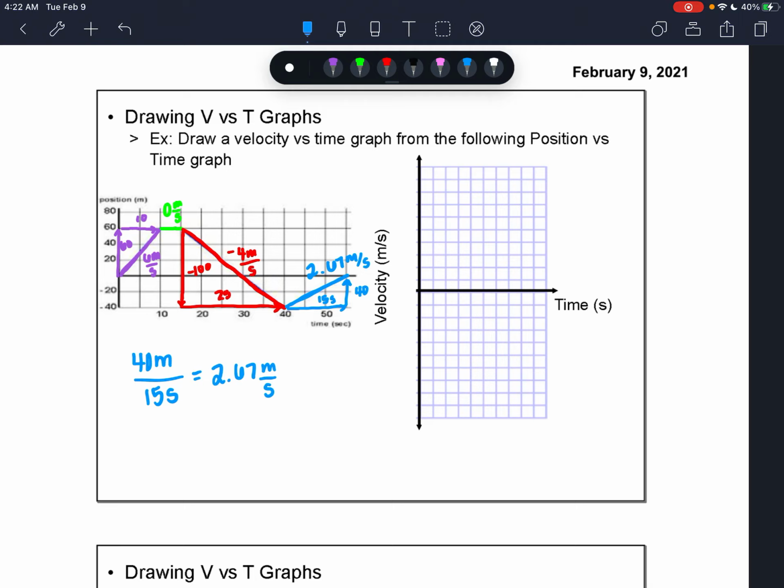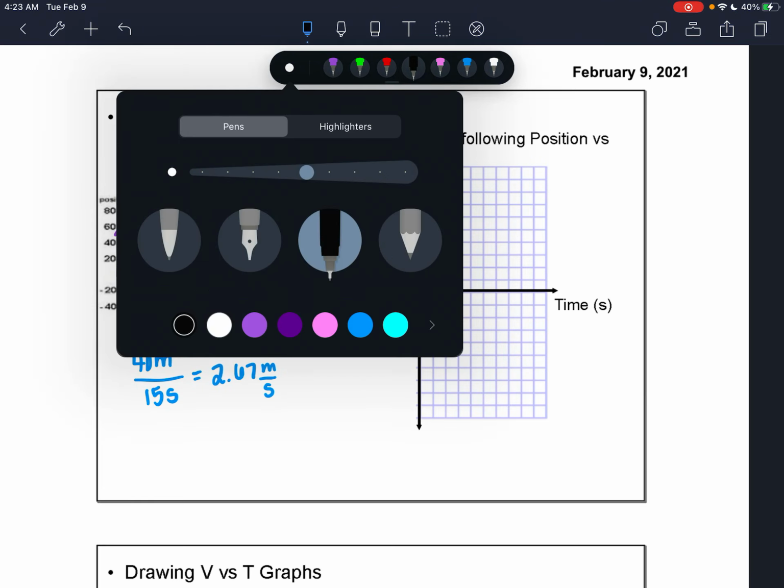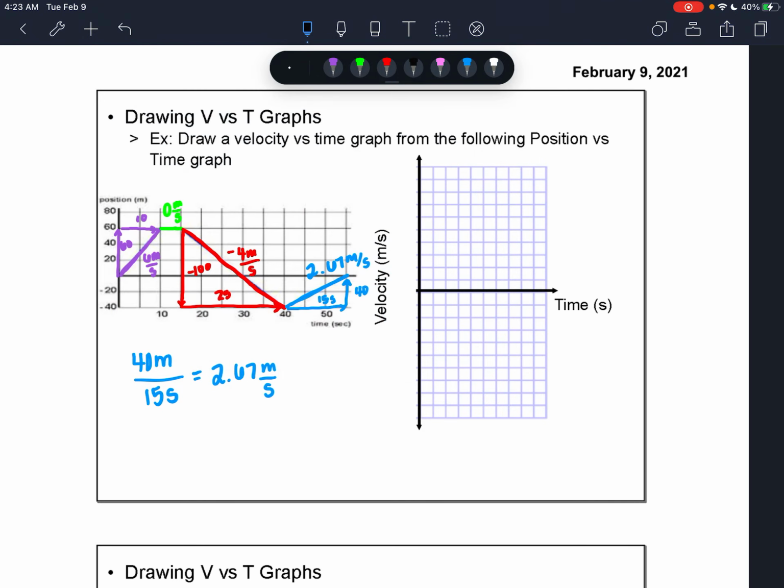Nice. So I have all of these velocities for my different moments in time. I'm going to start labeling the tick marks on my graph so that I have a nicely labeled velocity versus time graph that I can start plotting on. So first of all, let's focus on time. I need my time values to go all the way up to 55. So maybe I should go by 10.